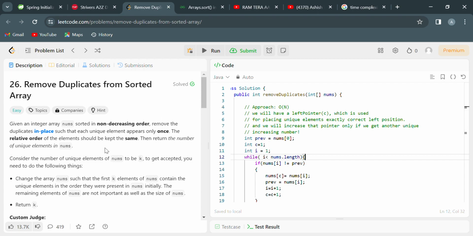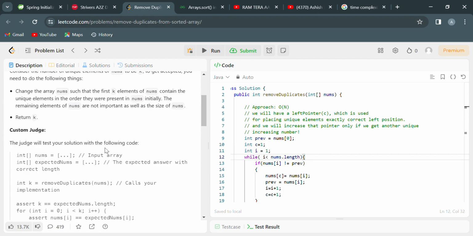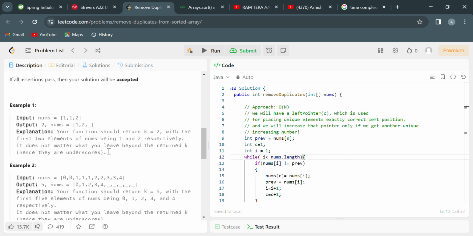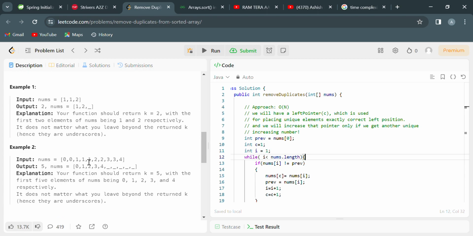But again, I'll tell you what the problem is. We have an integer array in sorted order, but it can have multiple duplicate elements. We need to left shift all the unique integers, and the order remains the same.